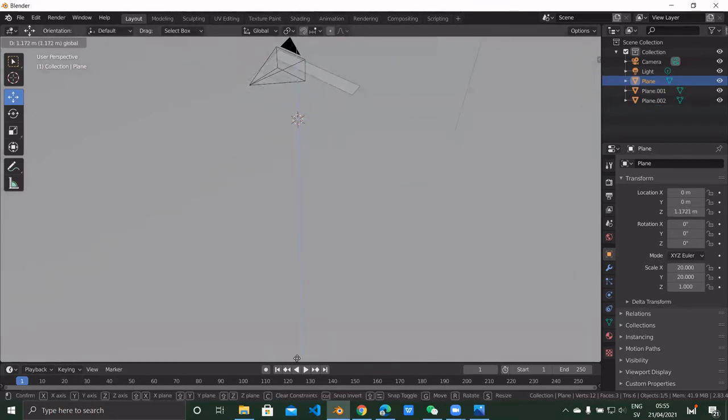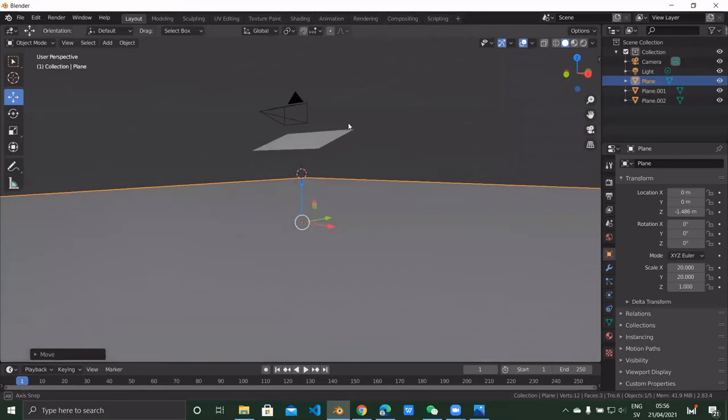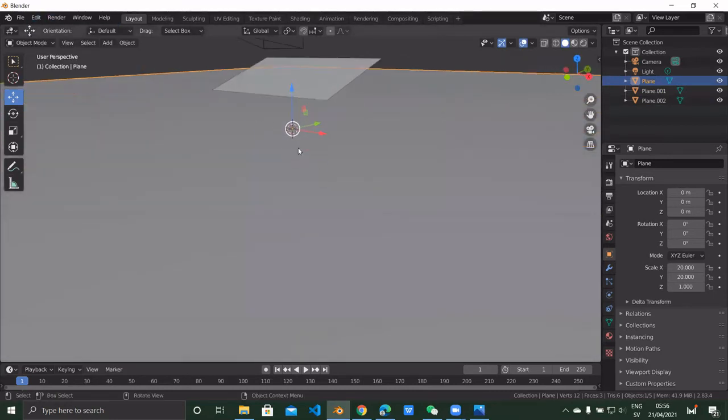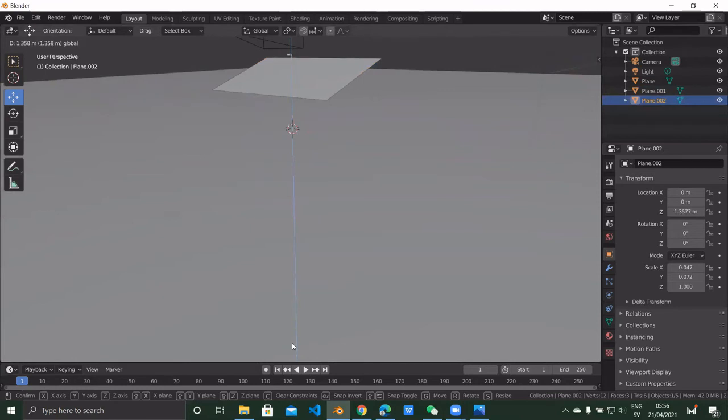Then I figure out that I'm not actually moving the surface of the pin, but I'm moving the floor. So I just undo the movement and I use the menu on the top right corner of the screen to select the newest surface.